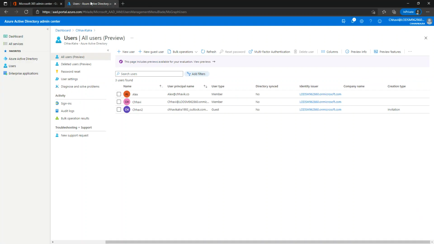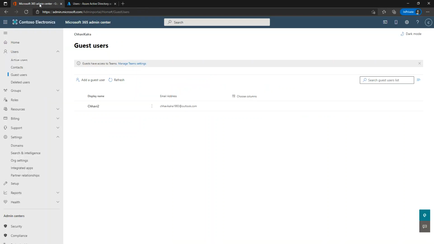Now guys, that was how to create user accounts in Microsoft 365. Apart from creating user accounts, Microsoft 365 also supports group accounts, or simply groups.